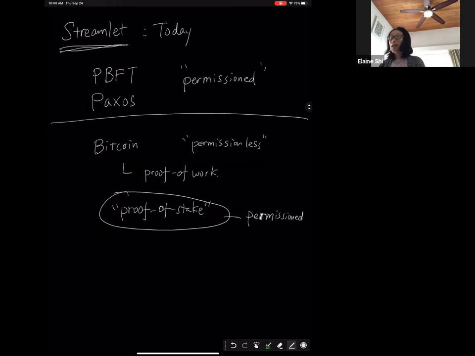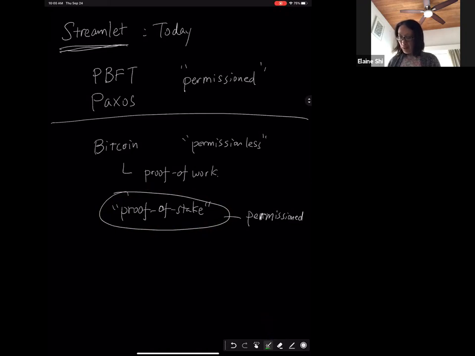And the point is that at any snapshot of time, in a proof of stake protocol, the consensus committee is well defined. It's clear who is participating in the consensus at any point of time. So you can just run the permissioned protocol, right? But with proof of stake, one challenge is that you need to periodically rotate the consensus committee to make sure it reflects the latest stake distribution.